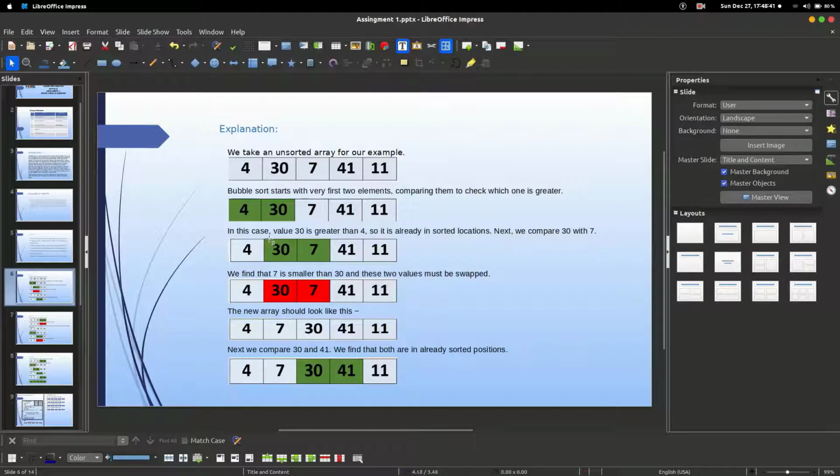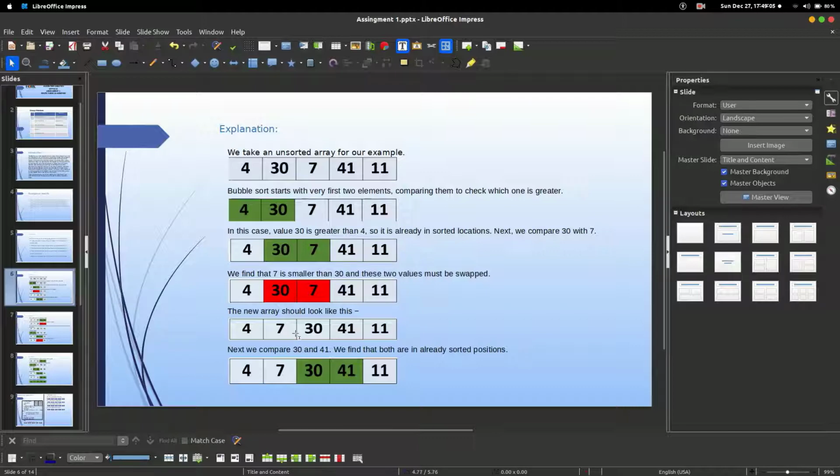Then it goes to the next step, element 1 and element 2. Here element 1 is bigger than element 2, so the algorithm will swap them and it looks like this.